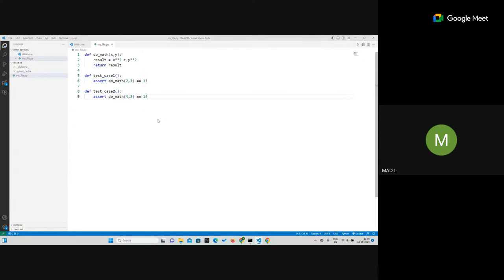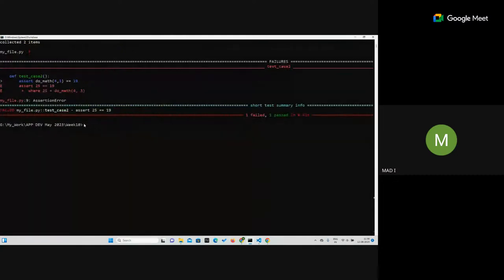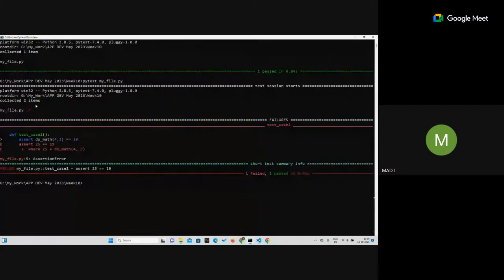I want to show you what it shows when some test cases fail and some pass. Now you can see that it has collected 2 items, because there were 2 test cases. When a test case passes, there will be a green dot, but if it fails, there will be a red F. So there is one passed and one failed, which is also summarized here. You can see this in your system when you run it: there will be one green dot and one capital F.